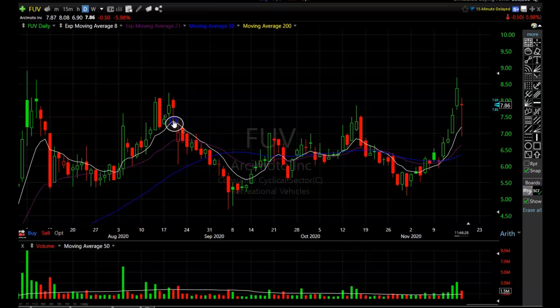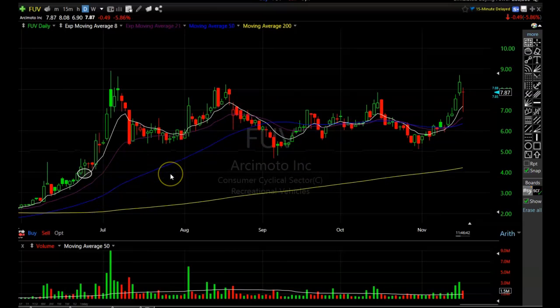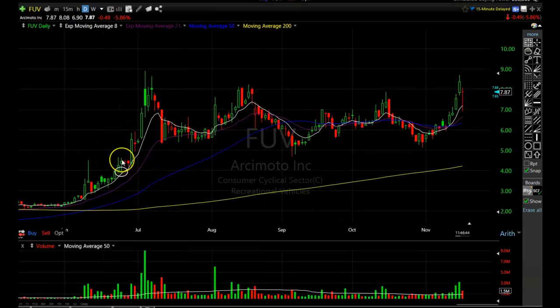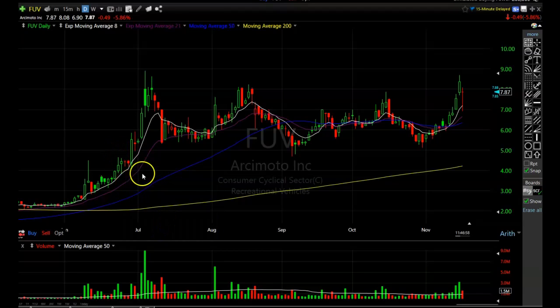There was another one. These stocks that are uptrending, they do this stuff all the time, and I usually only try to do it when they're in a nice sharp uptrend. I try not to do it when they're going sideways, even though it does work. Like here's one time when it worked very well. When it was in that uptrend, I would have probably sold. Now, if I was still using that trading system, I probably would have sold here, and then I would have seen it up here a few days later and been like, oh man, I should have held on to it. But that is just something that I used to do back in the day that I wanted to point out.